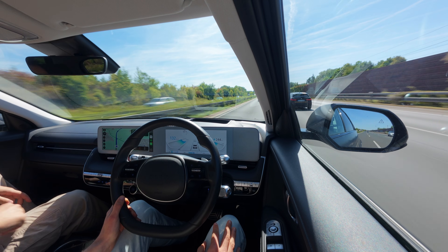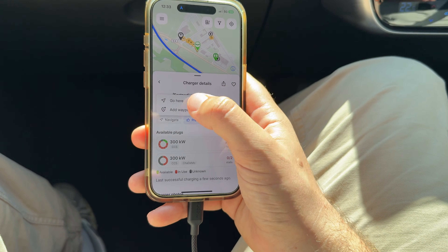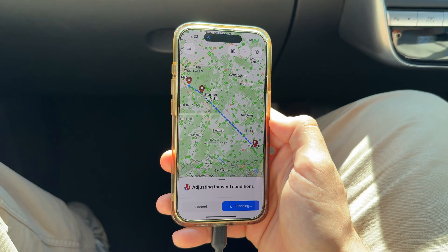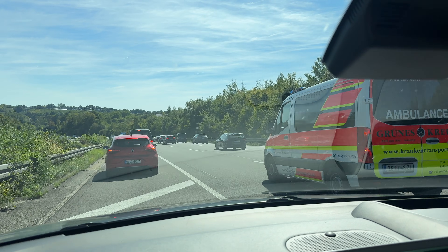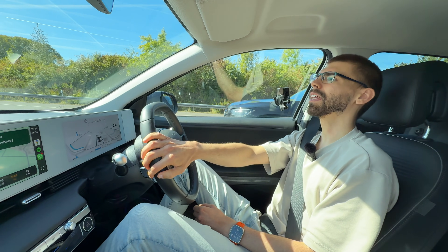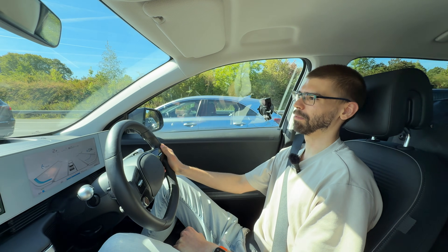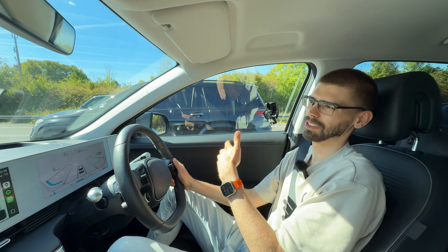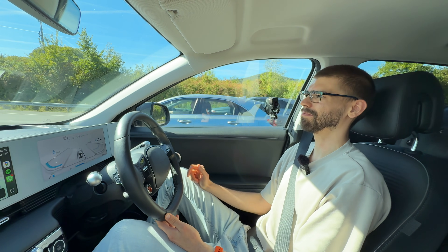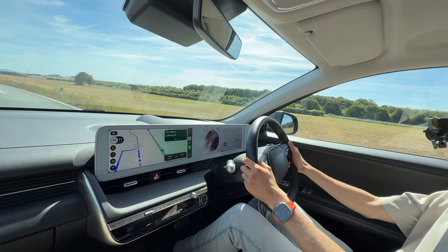On the electric side of things, keep in mind I overcharged at the last stop. So I take advantage of Eddie sitting next to me — he won't ride shotgun for free after all — and I get him to look at the ABRP and manually add a suitable charging stop based on the current situation. We will press on a bit further than initially expected to get to a Fastened with a lower state of charge, because there is no point in arriving to a charger with still half the battery left. As you can see, there is a lot of congestion — we are in standstill traffic yet again. If the efficiency improves further because we can't drive at 130 kilometers per hour and above, we may be able to skip the first Fastened stop and just go straight to the next one.